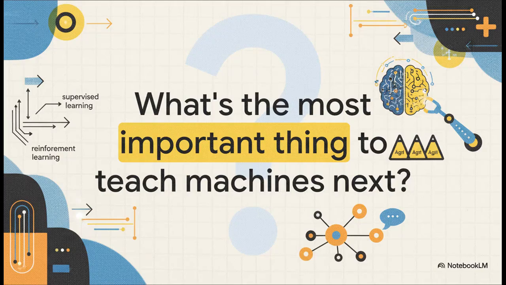So there you have it. From a simple teacher-student model to the complex feedback loops of reinforcement learning, these are the real building blocks of modern AI. They've given us the incredible power to teach machines, but they also give us a profound responsibility. Because as we get better and better at this, the question isn't really can we teach them anymore, it's what should we be teaching them next?